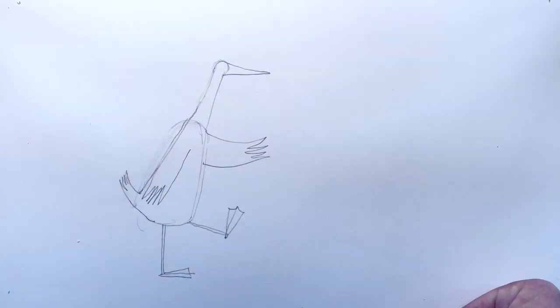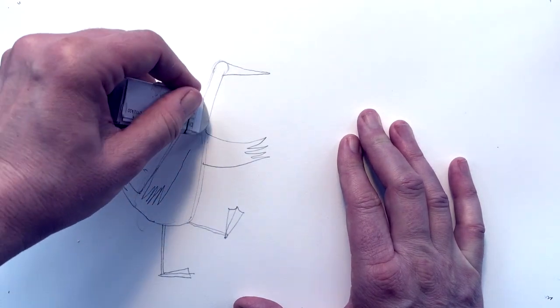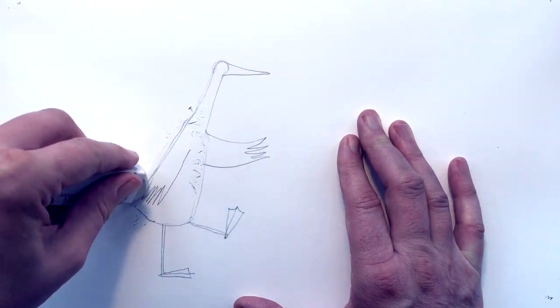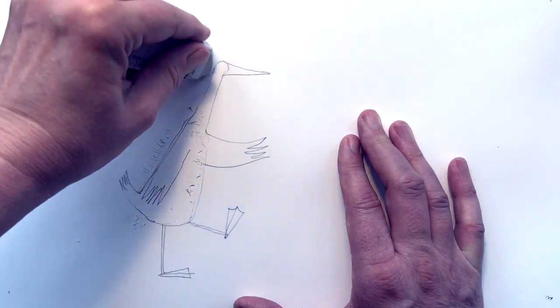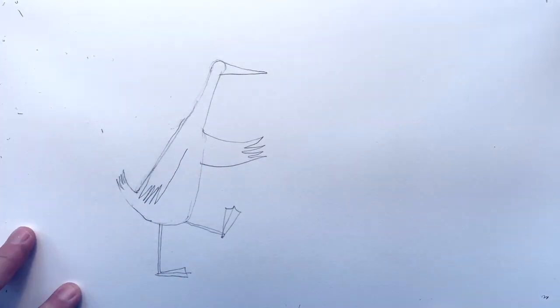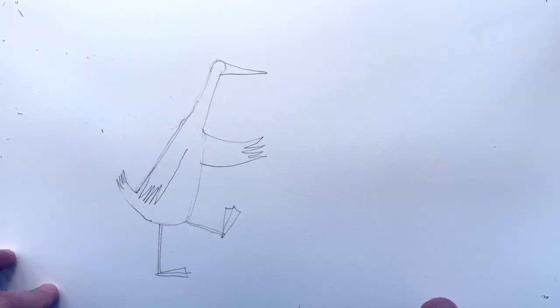I'm going to rub out some of these little lines here. We don't need them. And the one between his neck there. There we go. Going to blow this away. No, I'm not. Right. There we go. We have got one outline of a duck.